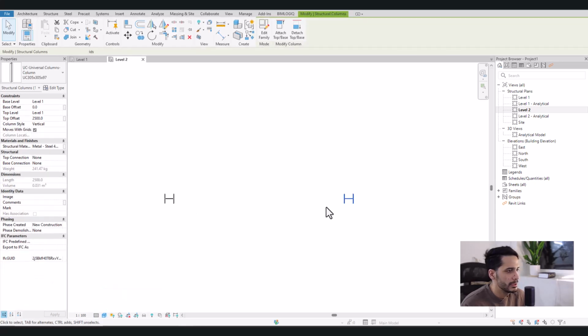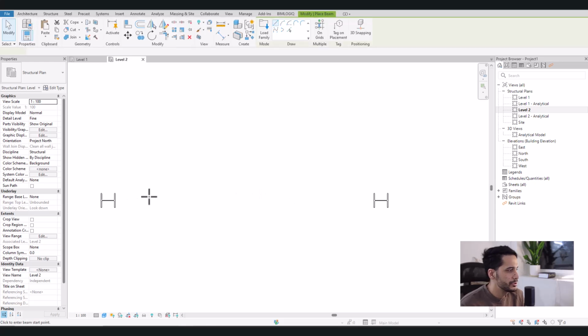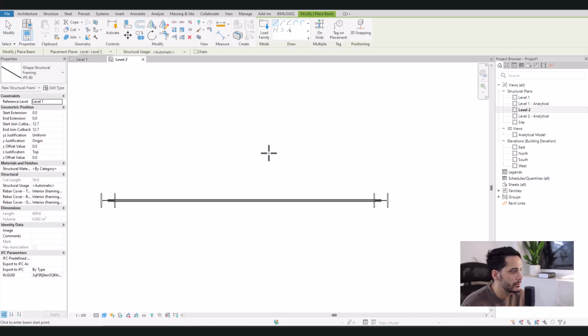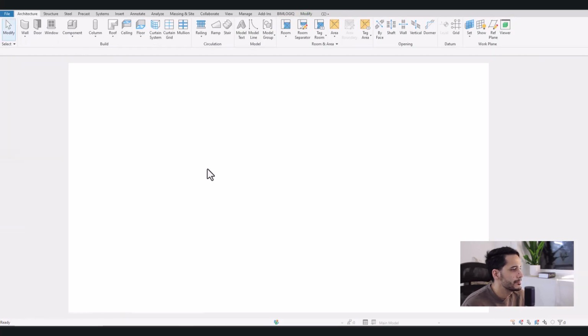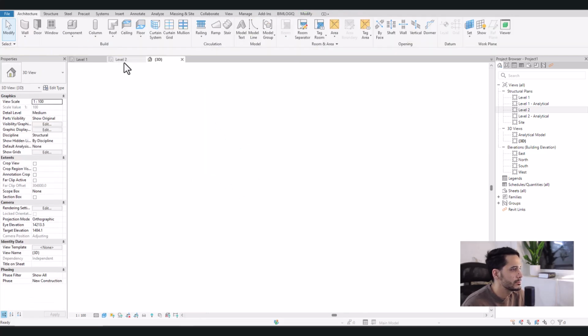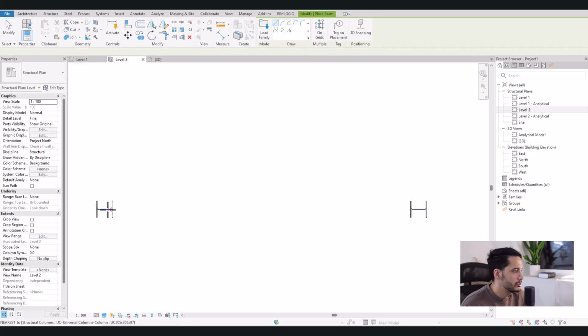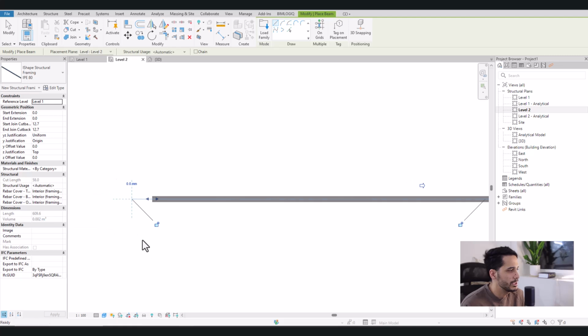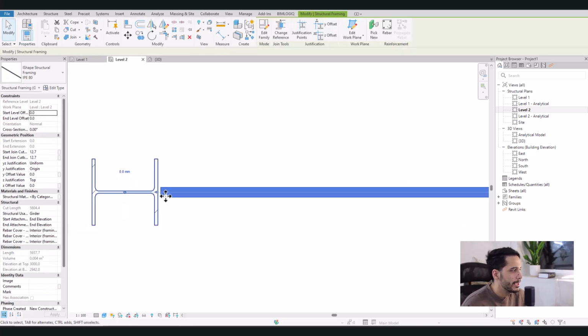Yeah, if you can see, when you create a structural framing from the center of your column to the center of your column, you have a setback here.